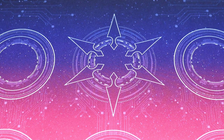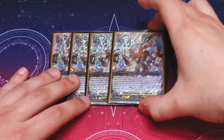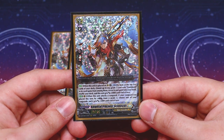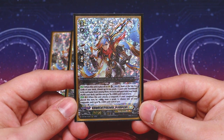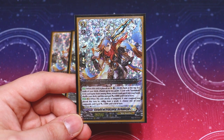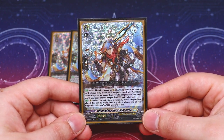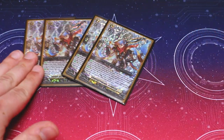Now moving on to grade twos. We got some really decent grade two support for YouthBurk in DBT06. We have four copies of Schneisel. When it's placed on rear, you Counterblast one, look at the top five, add a grade three YouthBurk from your deck to your hand, and this unit gets 5k. The second skill is when this unit attacks a Vanguard — if your Vanguard was placed by riding a grade three, so insinuating you already Rebel Dressed — you can give your Vanguard 5k, making your Gust or Zest a bigger beefier attacker. It helps you search for YouthBurk to perform Rebel Dress, so it's a very welcomed addition.